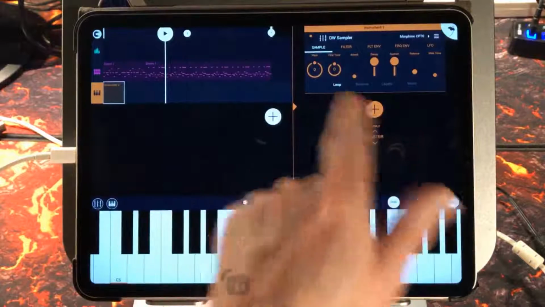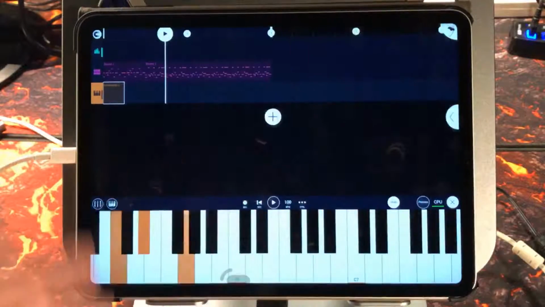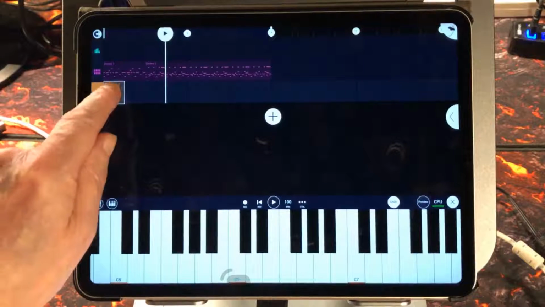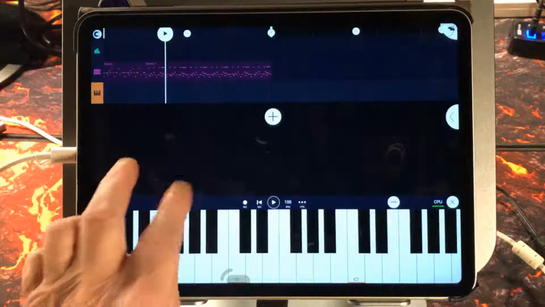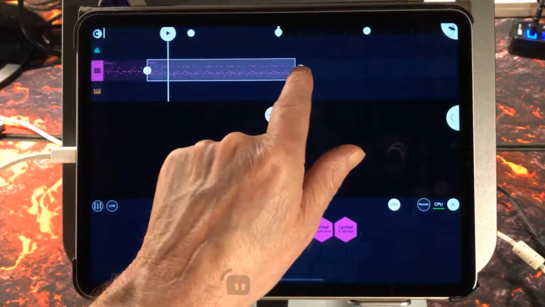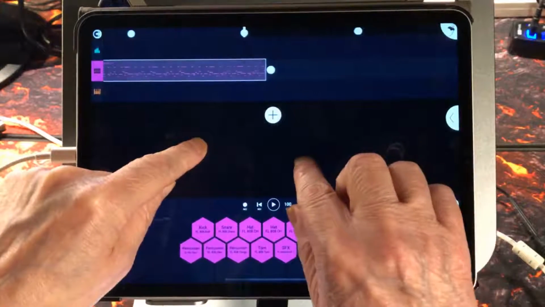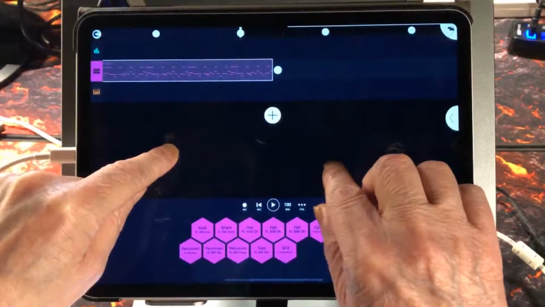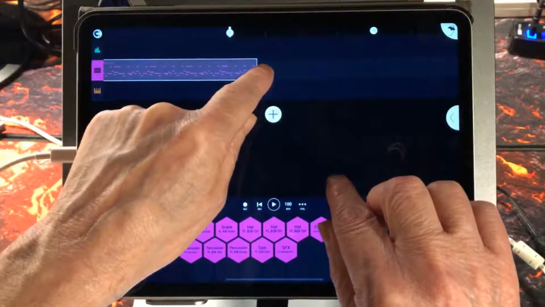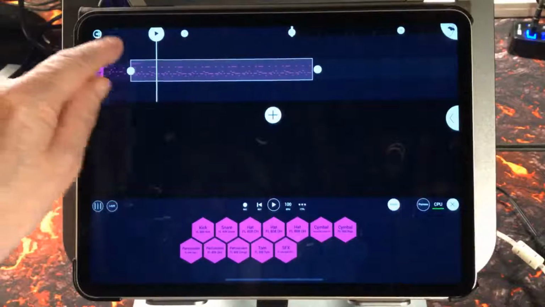So now we'll add some bits in, but then we'll put some effects on it. I don't need that MIDI clip, so I'm going to delete it. When you create a track, it creates a MIDI clip for you. And actually, what I am going to do is extend this by maybe 1 bar, 2 bars. I don't know.